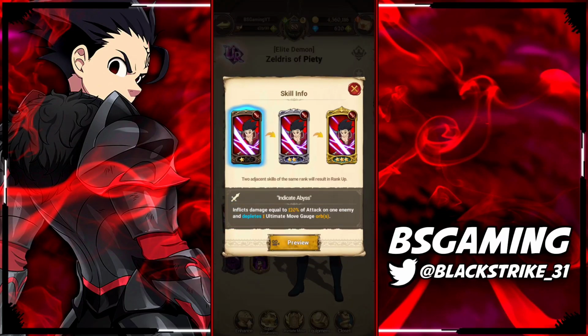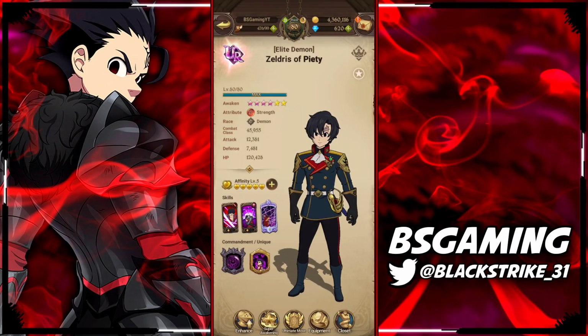His skill 1 is an ult depletion move, which depletes 1 orb on rank 1, another 1 orb on rank 2, and then on rank 3 it depletes 3 orbs. So think of him as a much better green Merlin that can actually be used on the front lines, right? He also can be used on the back lines too. But yes, he does 120, 300, and then 450% damage depending on whatever rank.